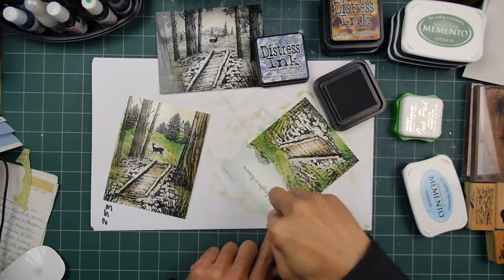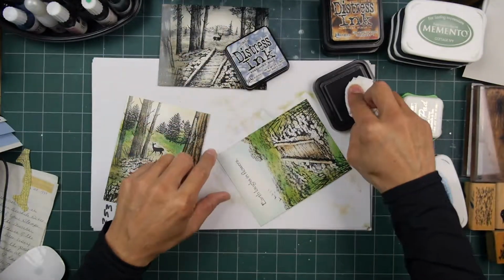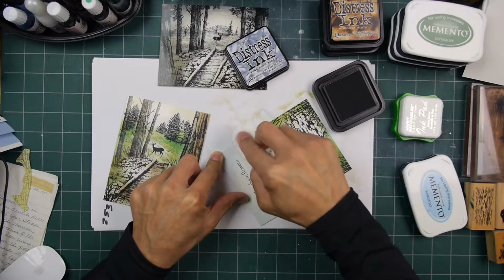Alright, looks pretty good. It's kind of a weathered blue-gray, cool gray, okay? That's why I love these things.